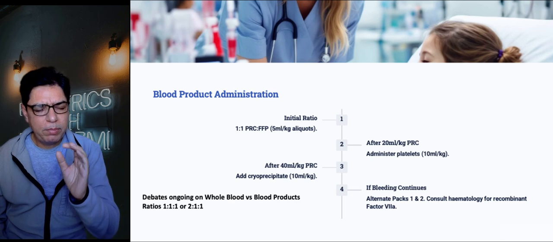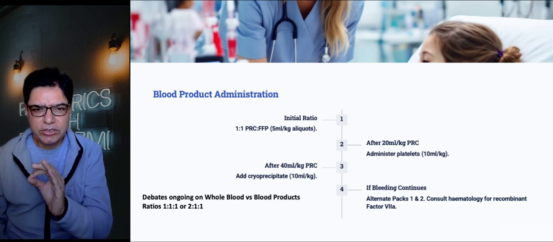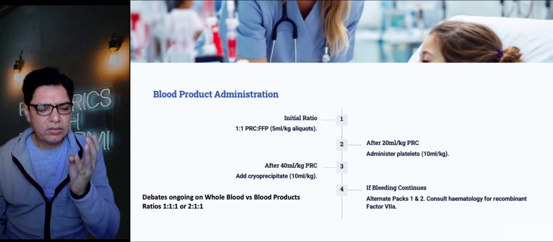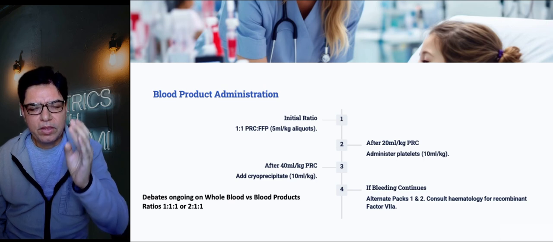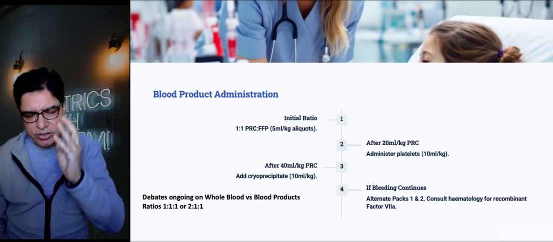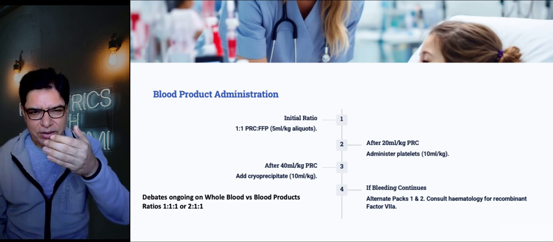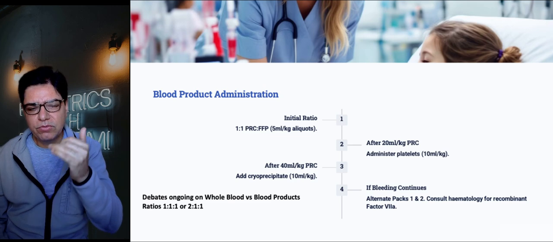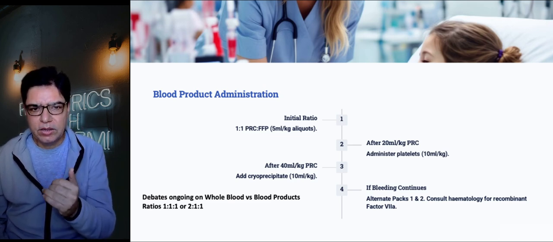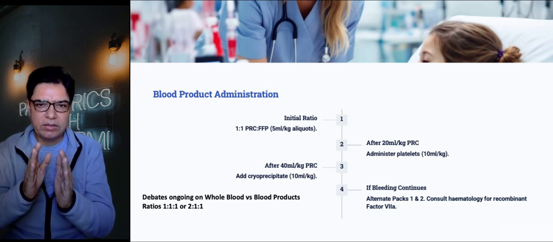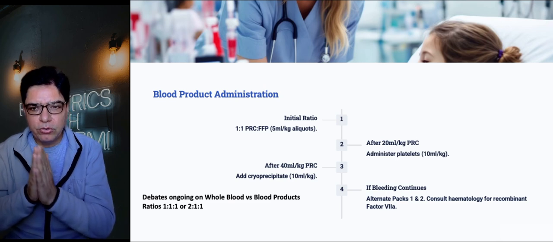If you remember 10 to 20, this is the magic word, 10 to 20 mils per kg. This is for red blood cells, this is for fresh frozen plasma. The lower side, 10, the rest can be used for cryoprecipitate and platelets. So platelets and cryoprecipitate are given in less amount, 10 mils per kg for platelets, 10 mils per kg for cryoprecipitate or fibrinogen. But the packed red blood cells and plasma, which are 45 and 55% of the blood, are usually given 10 to 20.